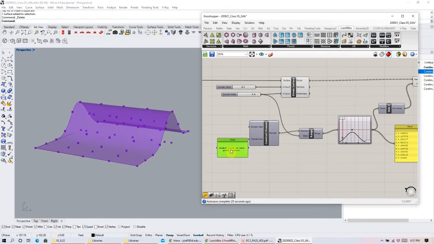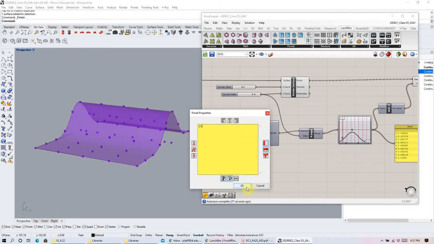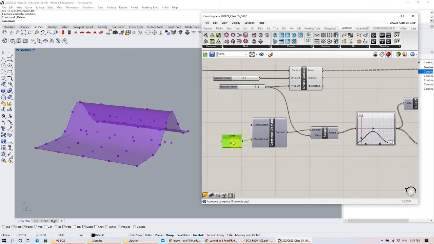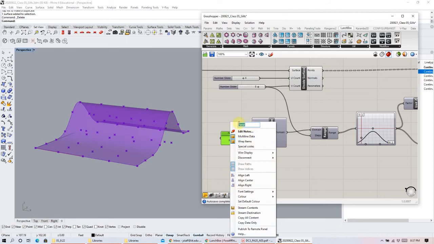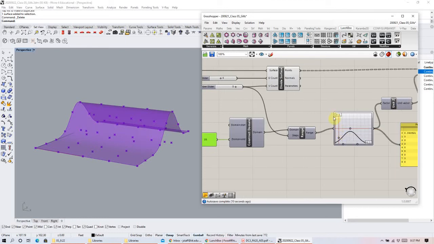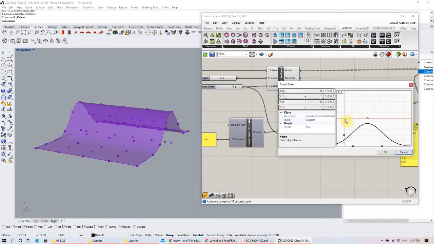We can give it a panel, or you can do a number slider. The number slider can change, right? And if we remember, we don't want this number to change. We want to keep our domain always matching our graph mapper, right? The 0 to 1 and our domain 0 to now 25, they should match. So that means we have to double click on this and adjust our maxes for both our y and x direction.